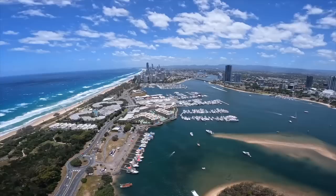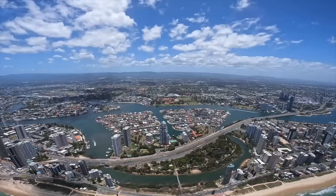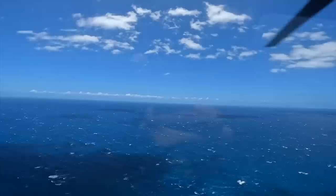They sat us down in the back of the helicopter, they told us how the headsets worked, and then that was basically it. We were up, we were off, and we were out over the Gold Coast. And honestly, after the takeoff, I really relaxed. It felt exactly like being in an aeroplane, and I'm not really scared of flying, luckily. However, I do think overall the experience was totally different because you do just get a better view. You get this really weird experience of also being able to communicate with everybody in the helicopter through the headset. It does help that we were flying over somewhere incredibly beautiful to look out of the windows.